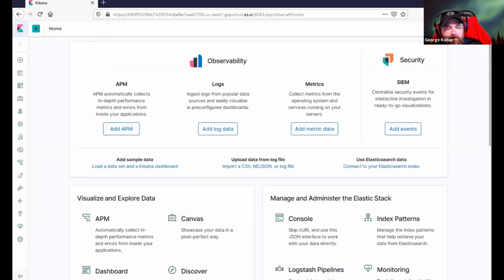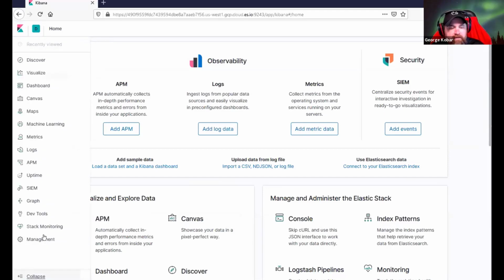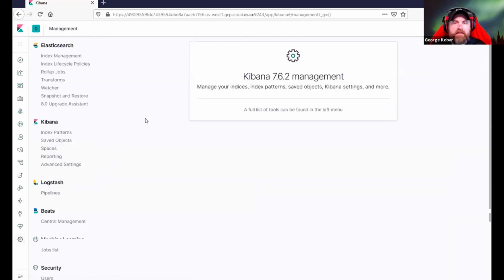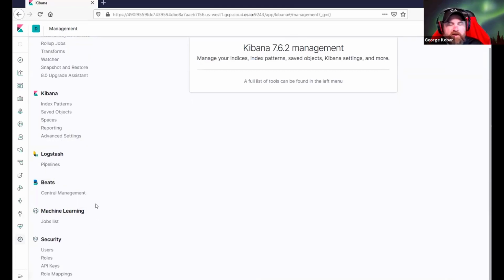If I come to the very bottom here, I'm going to expand this out. You'll see there's this management tab. If you've ever played with older versions of Kibana, you'll definitely see we've filled out a lot of different dashboards, visualizations, and services. If I come over to management, this is 7.6.2, which is obviously not the latest. 7.7 is already out, but I want to keep it consistent with part 1, just to keep the same version. So if you are following along and creating this as we go, it's all very consistent. We've come to the very bottom with my bad screenshot of security.